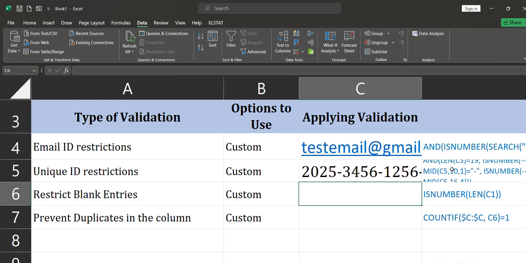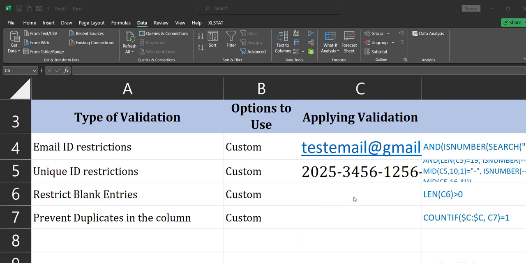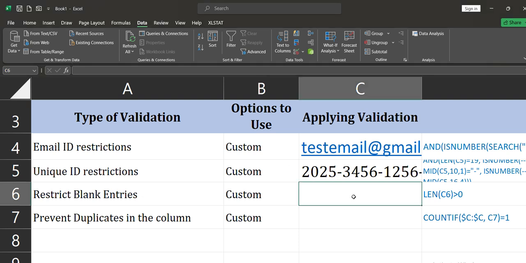Similarly, my third option here is restricting blank entries, which means you don't want any entries to be blank. The cell should not be blank. That's what it does. This particular cell, C6, I have selected at the moment. I would like to make it a non-blank cell, which means the user who's filling the data should ensure they fill something here. It should not be blank. Like the mandatory option we use in Google Forms, wherein the user cannot avoid that option. They have to fill in some information, only then they'll be able to move forward and the form will get submitted.